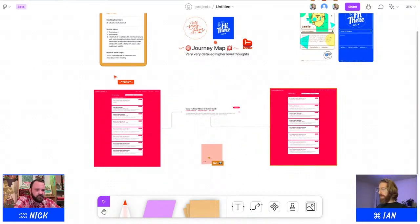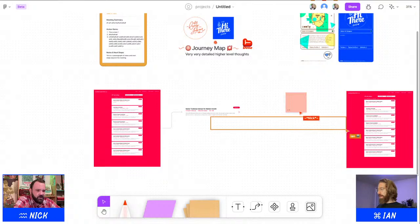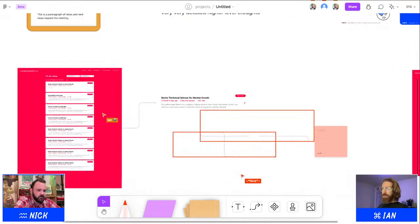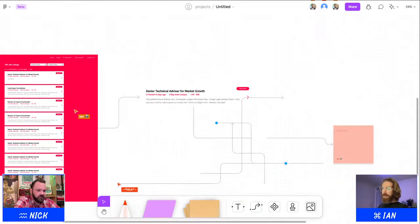Oh, you can make a nice kind of fancy flow chart if you wanted to. So this is more of a flow chart than a journey. Can I branch those lines off of other lines? Oh no, but you can freeform them. If you just click and drag somewhere else, you can. Oh, cool. Look at this. Look at that. Oh, neat. Look, you can just make this. This is art. It's art.